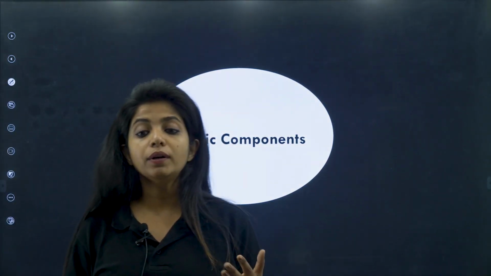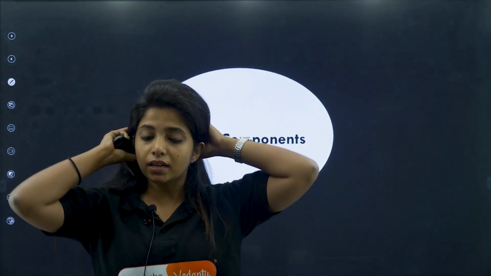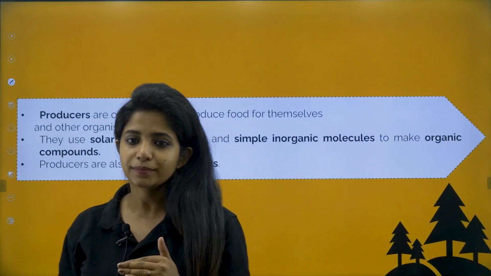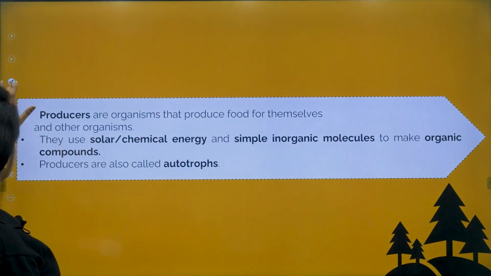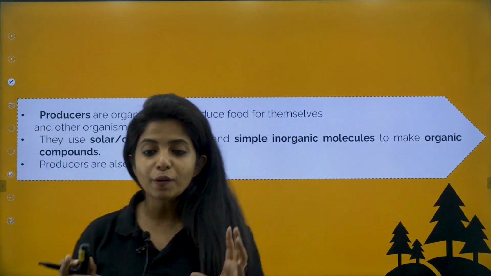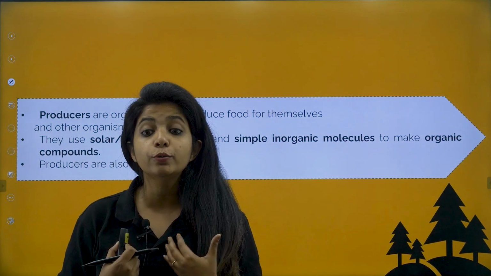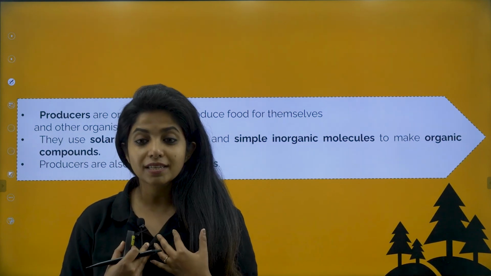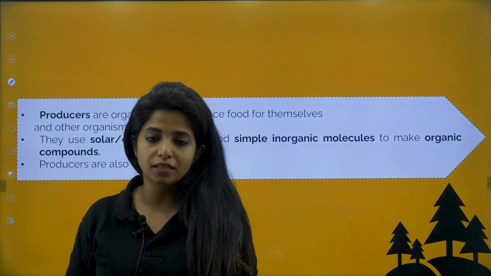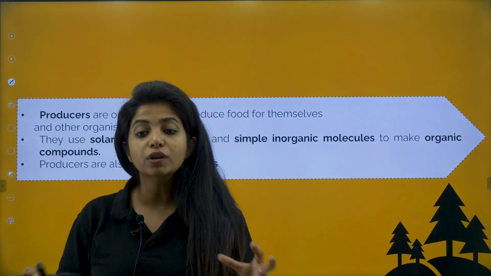Now, what are the biotic components? Whenever we talk about the biotic components, what are the actual biotic components? Do they have segregation? Yes. So, the first biotic component that is always there in an ecosystem is producers, my dear children. Who are producers? Producers are the ones that will produce food. They are the ones that can produce food by themselves, and we are not someone who can produce food by ourselves. We need content and we make food out of it.